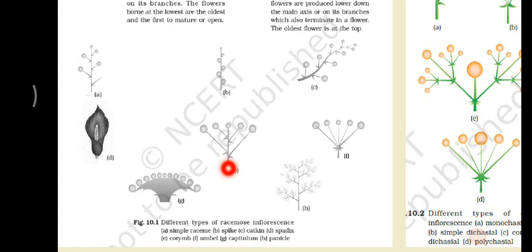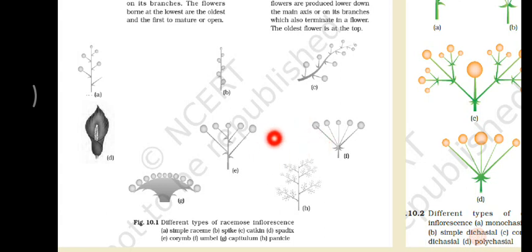So when I say corymb, remember, all the flowers appear to be at the same height, but they differ in the length of the pedicel. Look at the apex flower, it has a shorter pedicel. Look at the basal flower, it has an elongated pedicel. But look at the flower height, they all appear at the same height. That is called a corymb. Okay, the next one we'll go with the umbel.